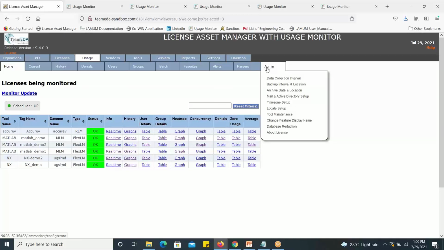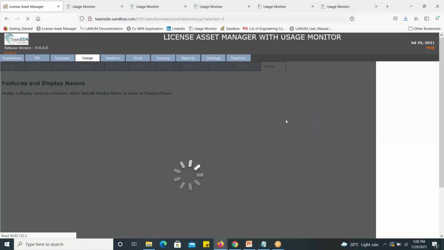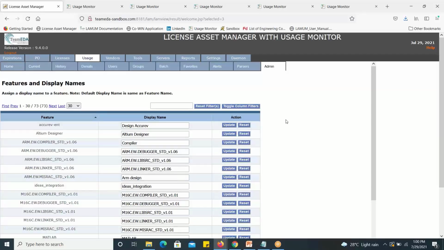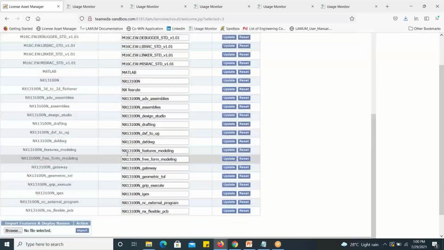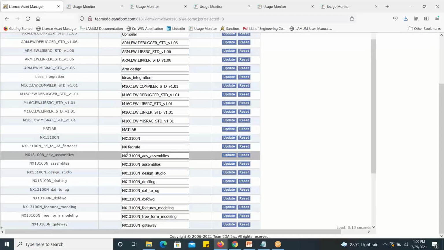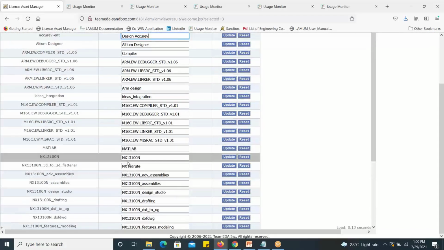And then one major feature that is really useful when viewing reports is the change feature display name, or feature name aliasing. LAMUM has an option for you to change the display name of a feature. For example, AutoCAD or Creo have features which are alphanumeric, which you have to refer to the license file for each and every time.